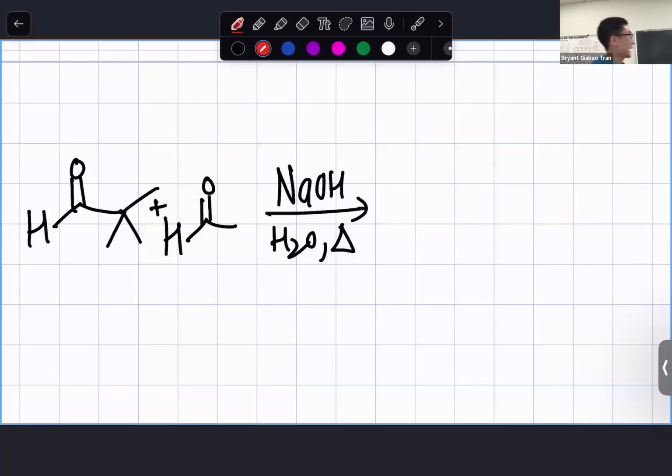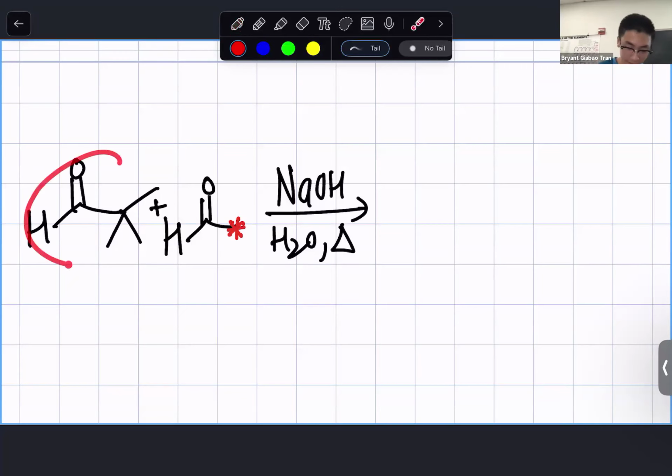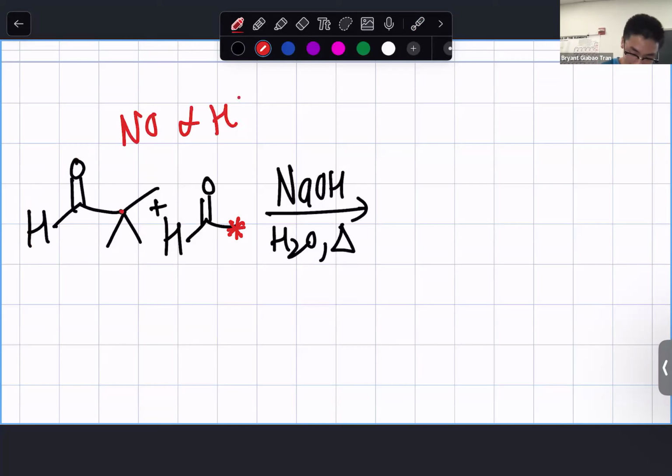Which atom can be our nucleophile here in this reaction? Yeah, the second one here, because that alpha carbon has an alpha hydrogen to deprotonate it to form the enolate ion. This first one here, that alpha carbon has no alpha hydrogen, right? No alpha hydrogen, we can't make that the enolate ion. We can't deprotonate that. So this forces this carbonyl of the aldehyde to be the electrophile, and this alpha carbon to be the nucleophile.